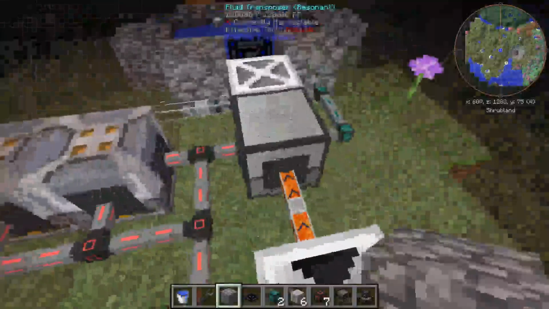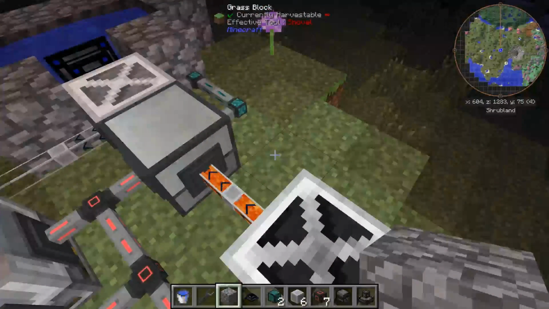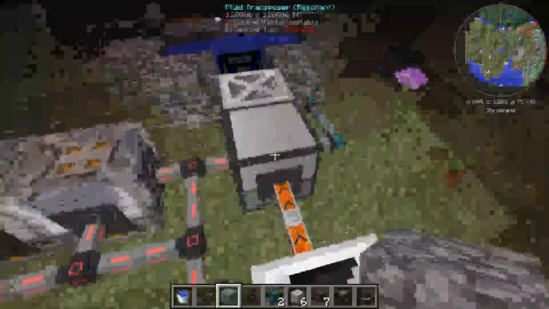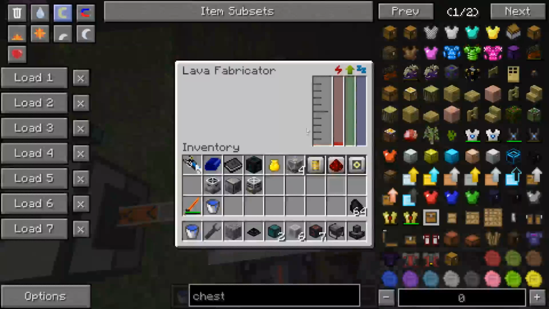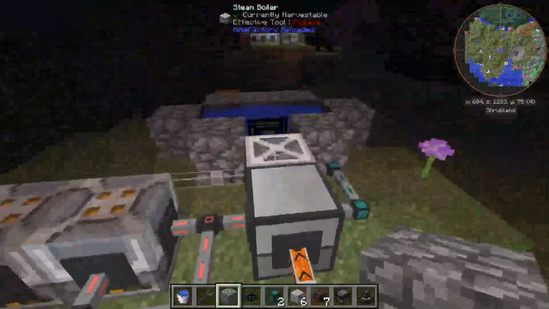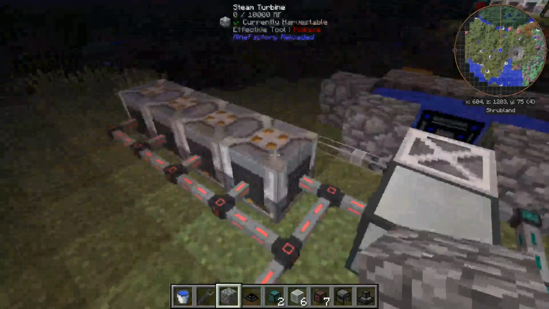If you want to speed this process up, you can get a tank and fill it up with 80 buckets of lava and set it to insert into here. And once this is full, this will fill up, and then about 10-15 minutes later, this should be up to temperature, creating steam, and these will be up and going.